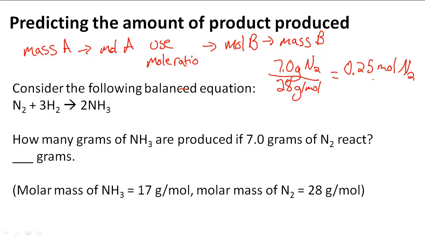Then we use the mole ratio. What it's saying here is that it's a 1, because that's the coefficient here, and 2, which is the coefficient here. And so it's a 1 to 2 ratio. So if there's 1 mole here, there's going to be 2 moles here.